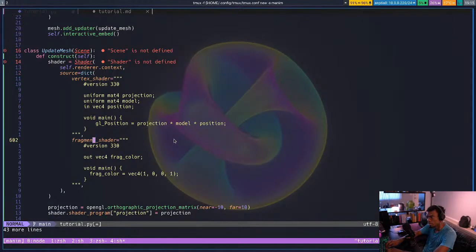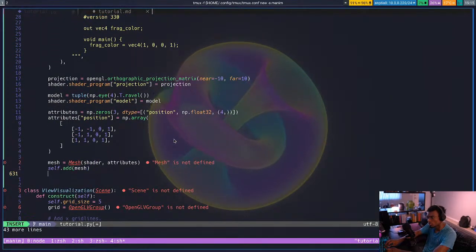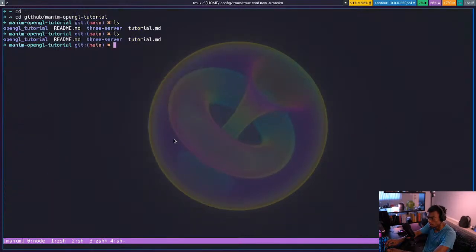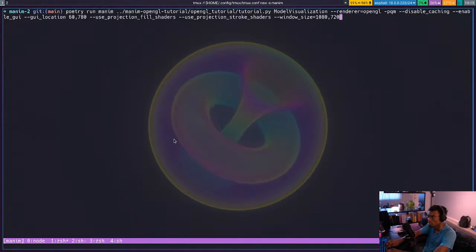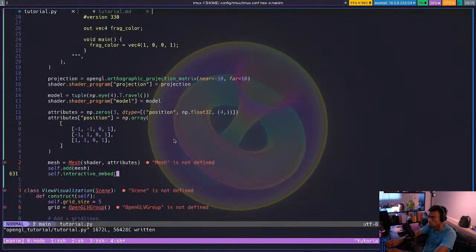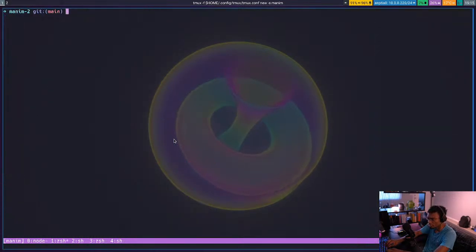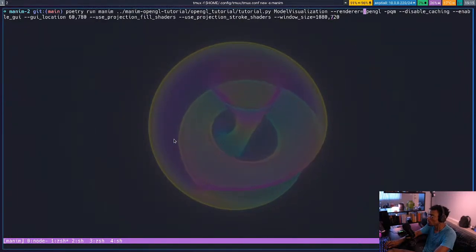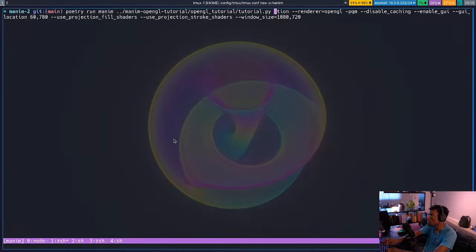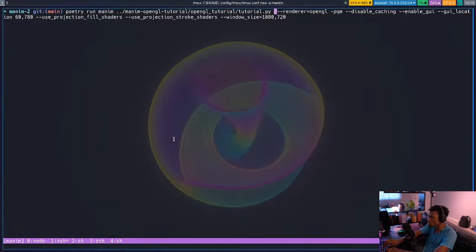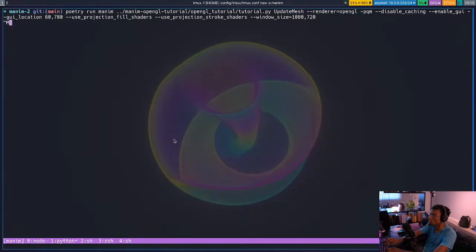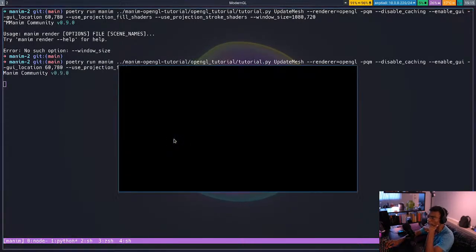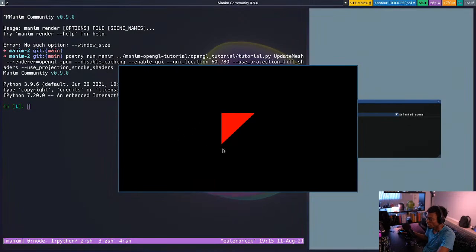So I have a shader like this. Do interactive and back here. What do I call this? Update mesh? Okay, so I can have something like this.